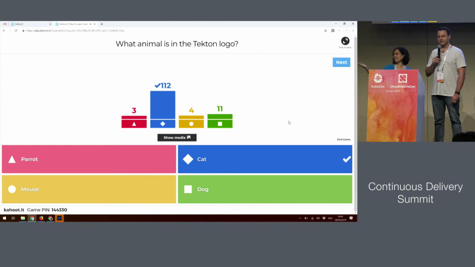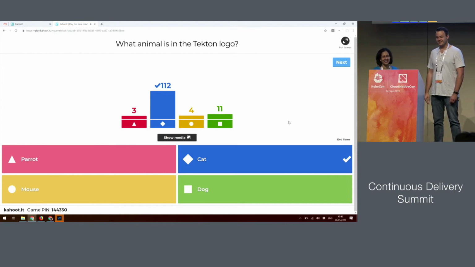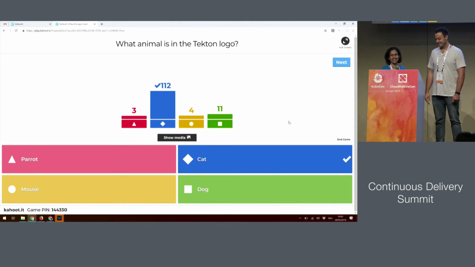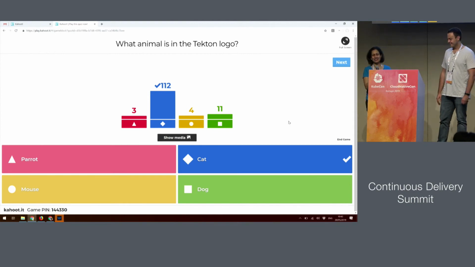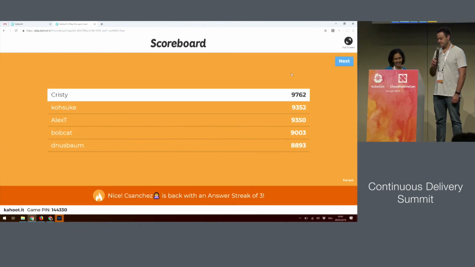It's pretty clearly a cat. I'm with the 11 people who think it might be a dog. But I'm very concerned about the 3 who think this is a parrot. So I'm not going to ask you to identify yourselves. Right. Christy takes the lead. Well done.